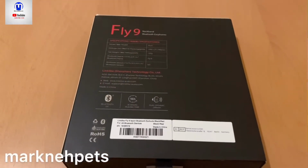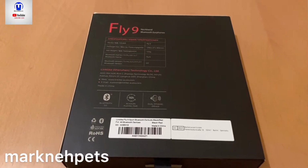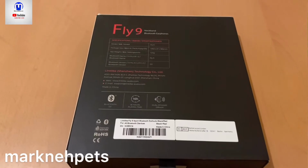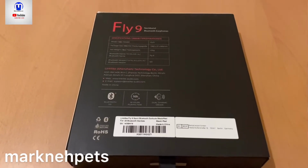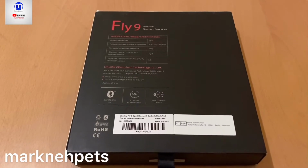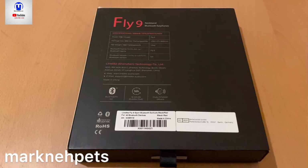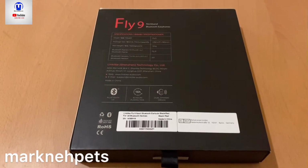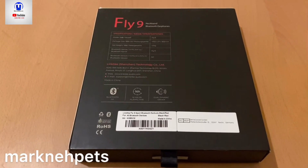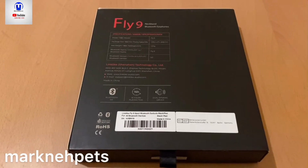So it is a Fly 9 model and a neckband. So basically it's good for folks that go to the gym and do sports in general. At least you can be guaranteed this is not going to fall off your neck. Some of the key features, as you can see on the box, are Bluetooth 5.0, 16 hours of playtime, and a dual dynamic driver. Let's open up the box.